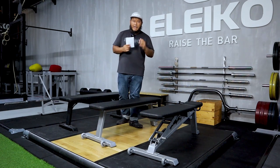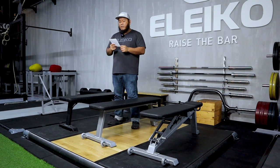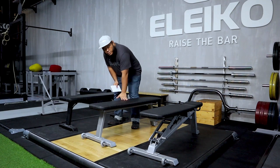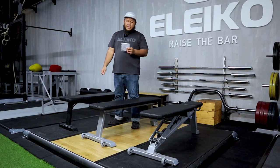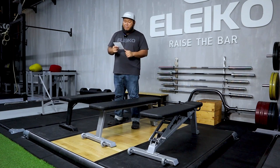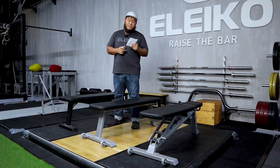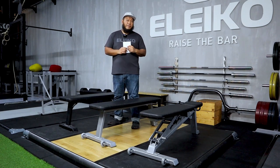Next, let's move on to the height. Again, the height for the Combo Rack is 43.5 cm from the floor all the way to the top of the pad. For the XF80 flat bench, the height is 45.5. So it's actually 2 cm higher than the Combo Rack's. Okay, for the classic flat bench and the adjustable bench, they are both at 43.5 cm, which is similar to the IPF Combo Rack.